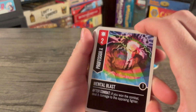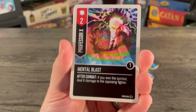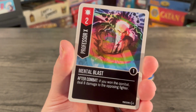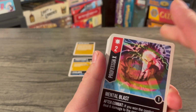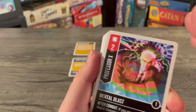So starting off with Professor X here, this is an attack of 2 with a boost of 1, and he has 2 copies. And this is Mental Blast. After combat, if you win the combat, deal 8 damage to the opposing fighter. So we're actually pretty familiar with a card like this. Medusa has the exact same text there. So if you can catch him with either a 1 or not even defending, then you get to deal a butt ton of damage. So he's definitely a scary character if you get attacked by him.